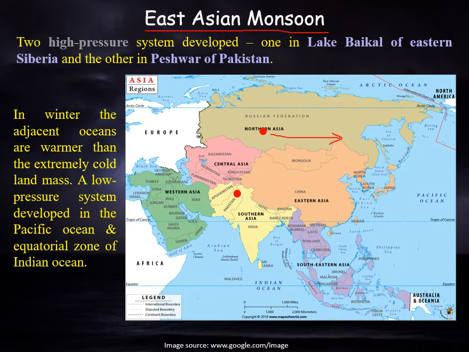So almost there is no rainfall in South or Southeast China or in Mongolia or in these Russian land masses. So the entire southern Russia, Mongolia, this northern part of China, that will evidence a dry, cold wind during the time of winter. And there is almost no precipitation. A minute amount of precipitation occurs if this dry, cold wind goes aloft and becomes dense, and precipitation occurs in the form of snowfall, but there is no rainfall.